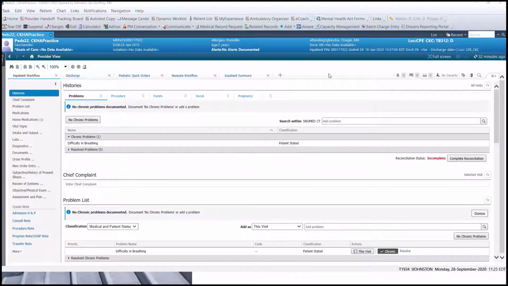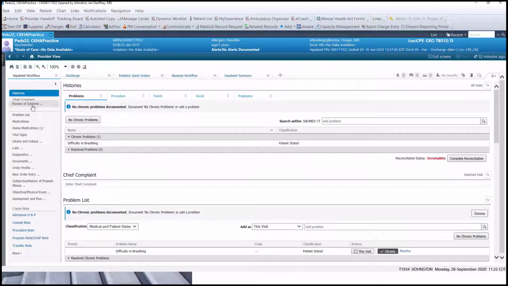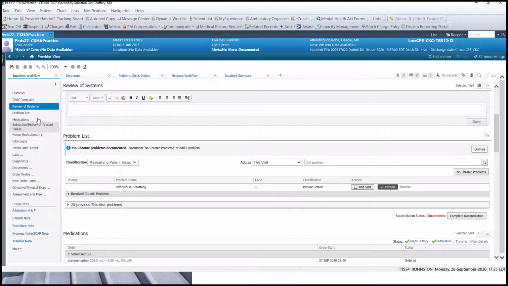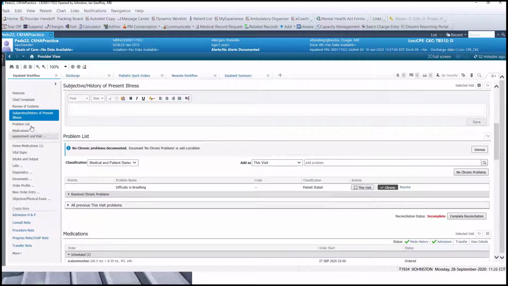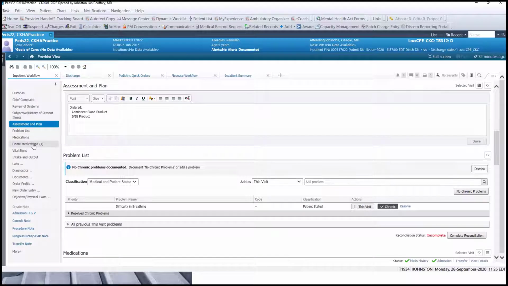Now I've gone ahead and unclicked a few more, and you can see that my list here in the inpatient workflow is a little bit tidier. Now the order of the items can also easily be configured into something that's convenient for you. For example, I often would like to do a chief complaint, review of systems, subjective history and assessment and plan, in rapid succession.